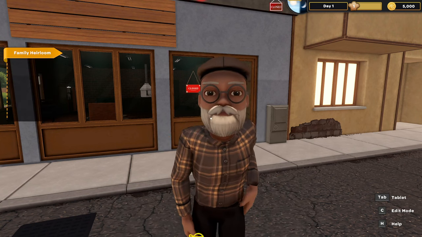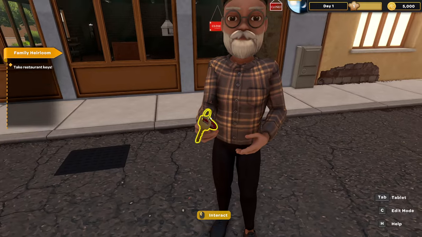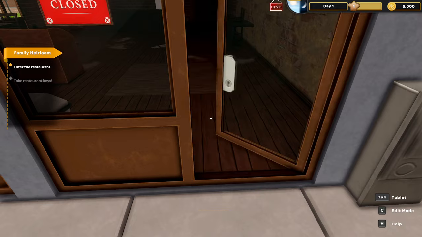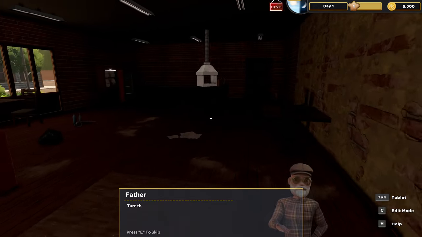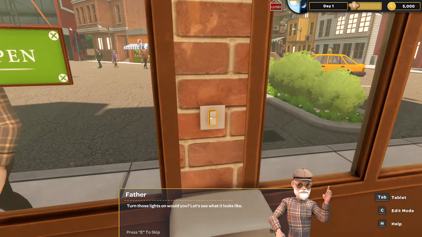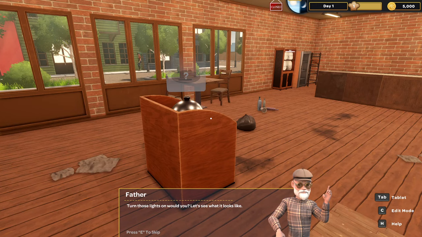That's all. All right. So here's a key. We're going to grab the key and head on inside. So here we go. In we go. And we're going to turn on the lights over here. Lights! Oh, that's from the other game.